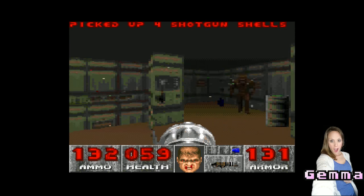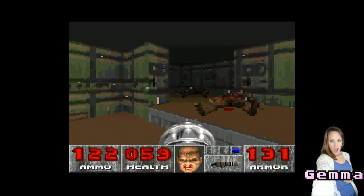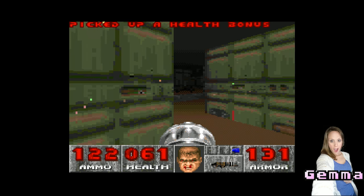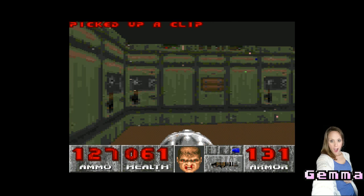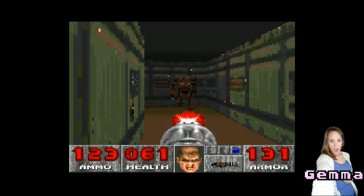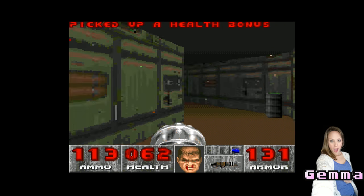Anybody? Oh my God, you don't want to get too close to those barrels. Shit! All right, we're good. We've got plenty of ammunition and fortunately there's plenty of stim packs lurking. Right, we're just going to go on a bit of a mish here. And there's a couple of switches. We're on a massive mish. Roar, come on. Nice. Didn't even charge for me either. You're just like a little health bonus.